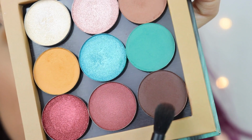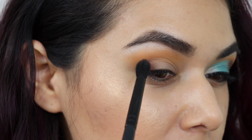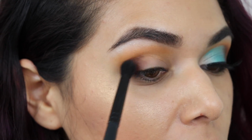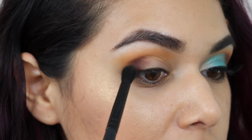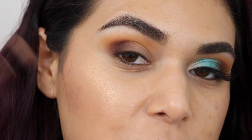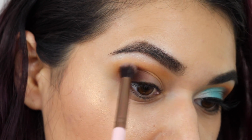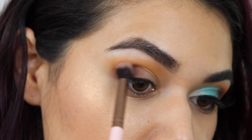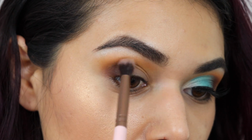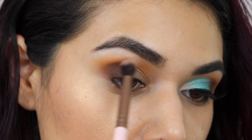Next, to add dimension, I'm gonna go in with Swoon, which is this dark brown, and I'm gonna be putting that on the outer corner and kind of like the outer third of my lid. And as you can see, the shade does go on a little bit light at first, but it's pretty buildable, and it's also easily blendable. So I don't mind having to build it up because at least it blends out really nicely. Then I'm just gonna switch to a clean blending brush to start softening the edge and blending the Swoon shade into our transition. You can add a little bit of the transition shade as well to help blend it out.